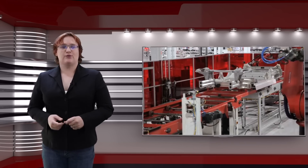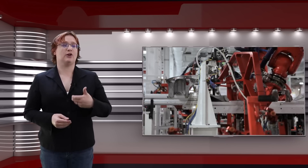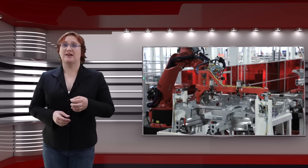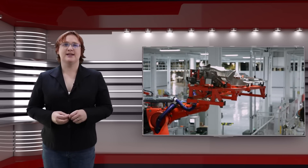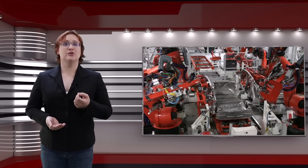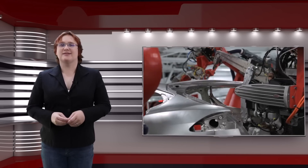First, they don't use rare-earth metals, which historically have been expensive and difficult to get hold of in large quantities. And second, while more energy inefficient than an AC permanent magnet motor, AC induction motors traditionally can produce more torque at higher speeds. Since Tesla has always looked to keep its motors small and its gearing low to produce the best power for the least physical space, AC induction motors have always been the go-to.